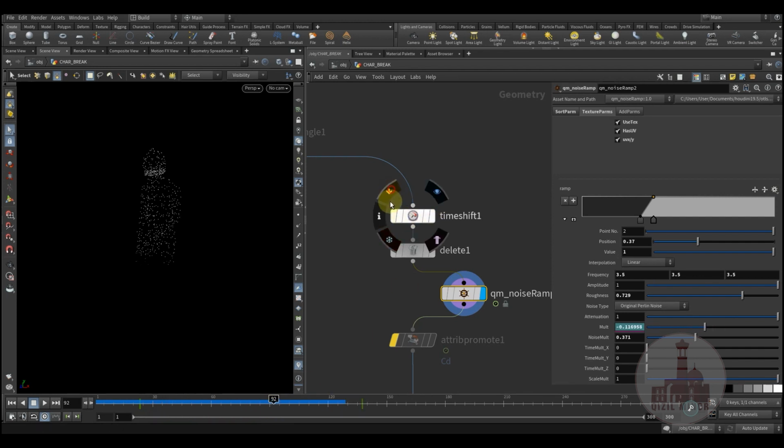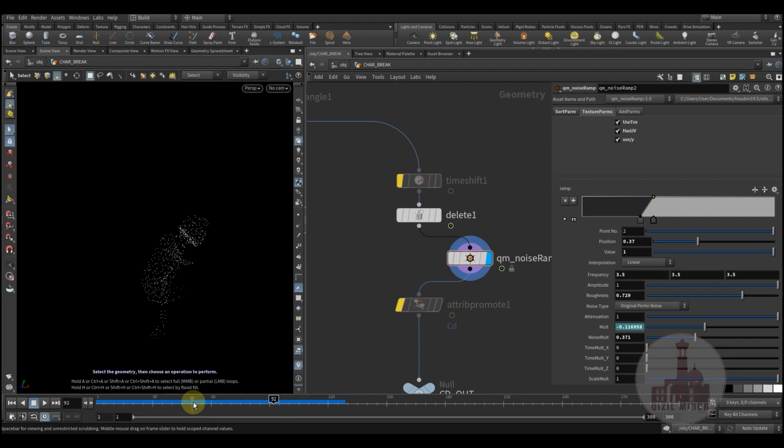For example, if I look at how my gradients are being applied onto the animated character, you see even if it's moving, it's being applied from the start of the head and going down to the bottom, to the legs, feet.